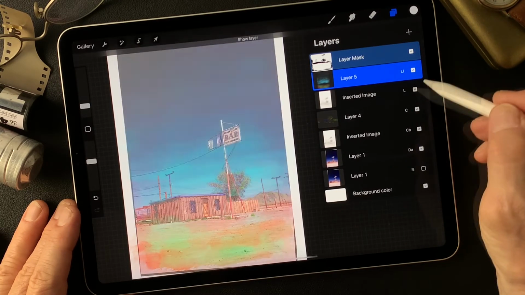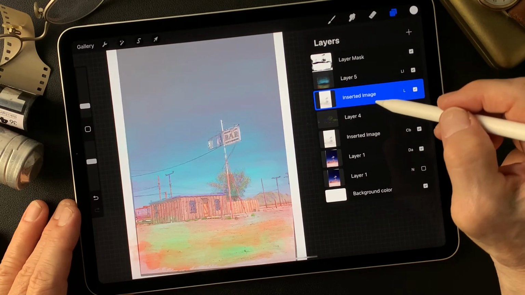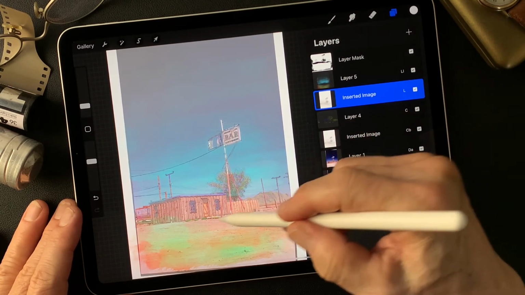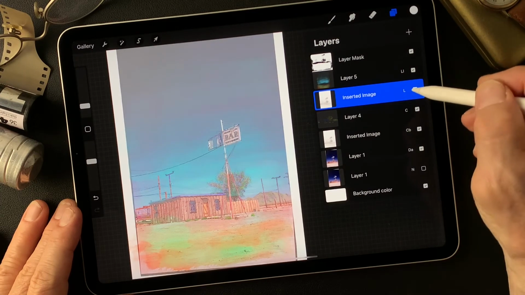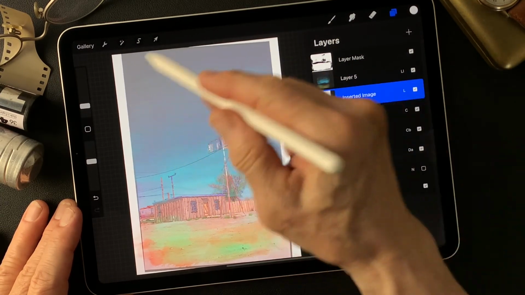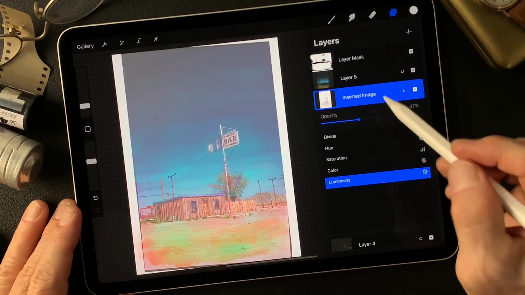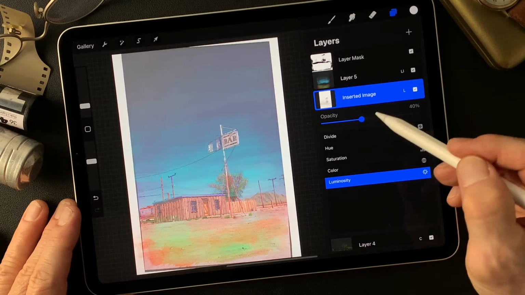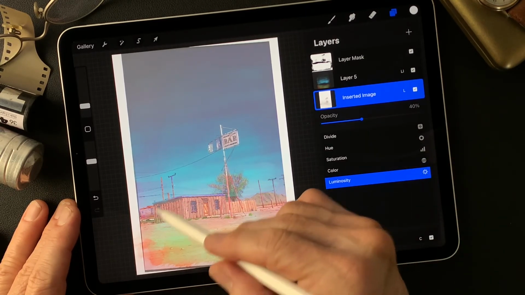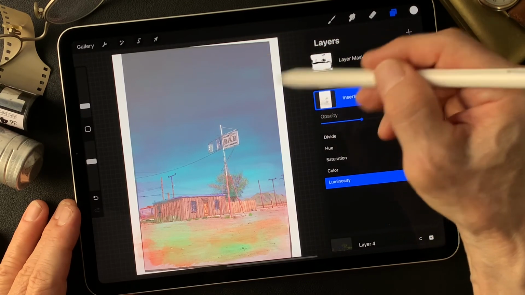Now I want this layer to be effective on this image. This is a real light image. Okay, I want top part. Sky's going to be, let's see about this, 40% on this real light image here, but darker to top.